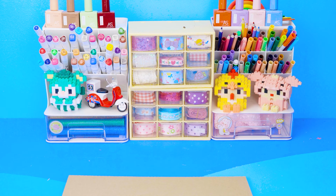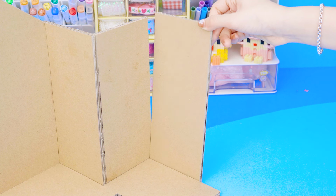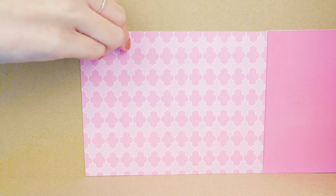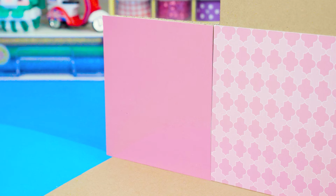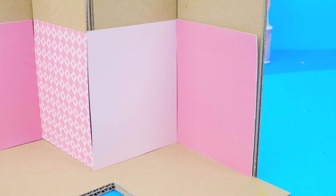Hello, my friends! I'm Kitty. Welcome to DA House. I have an idea with Barbie. So today, I will share with you how to make a miniature cardboard house with two bedrooms, bathroom, kitchen, living room. Let's do it! We need a lot of pieces and more colorful paper. Now complete the frame of the house by gluing the cardboard border.